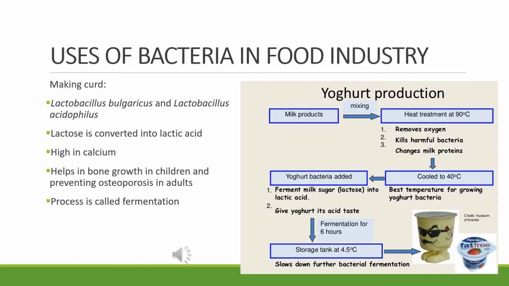And lactic acid is the reason for which the milk product, the curd, has its characteristic sour or acid taste. Now the fermentation process is for 6 hours, and after that it is stored at a lower temperature like 4.5 degrees centigrade to prevent further bacterial growth and spoilage. It slows down further bacterial fermentation.